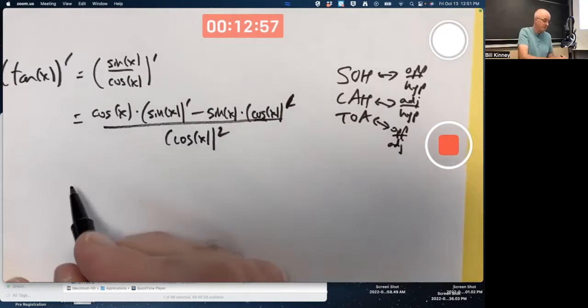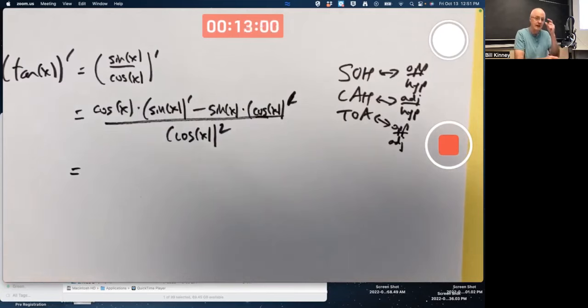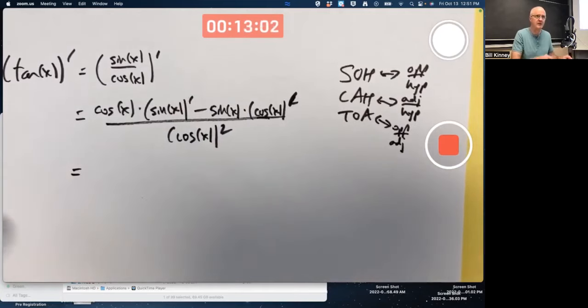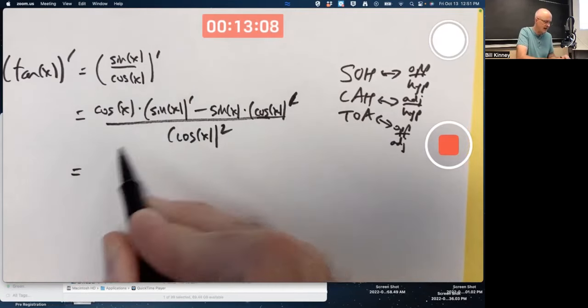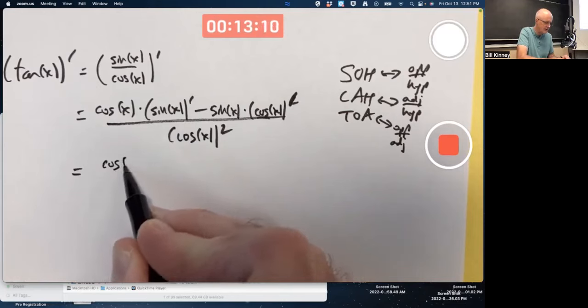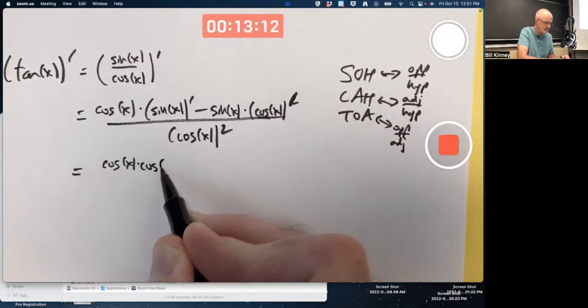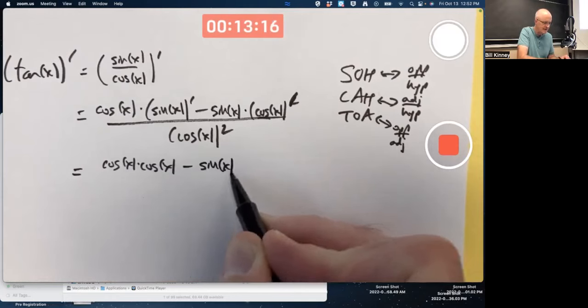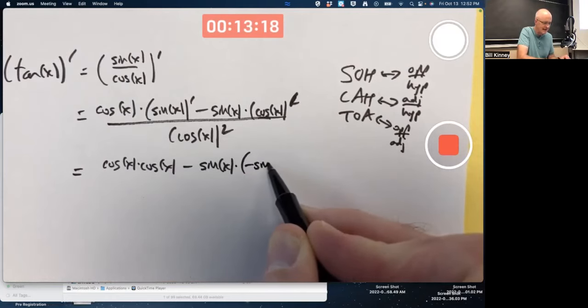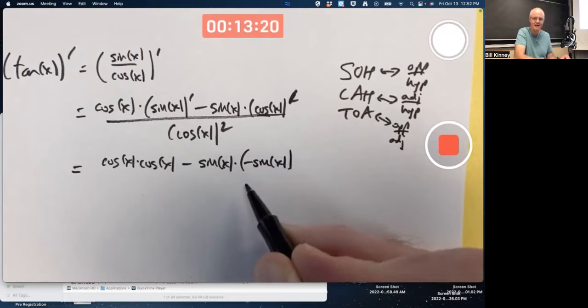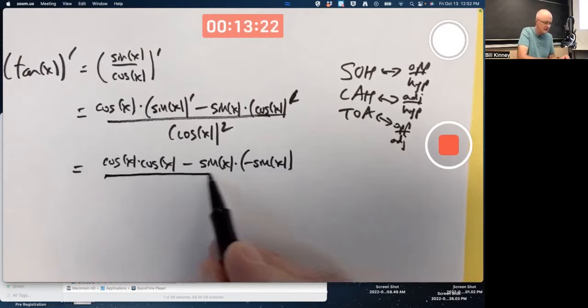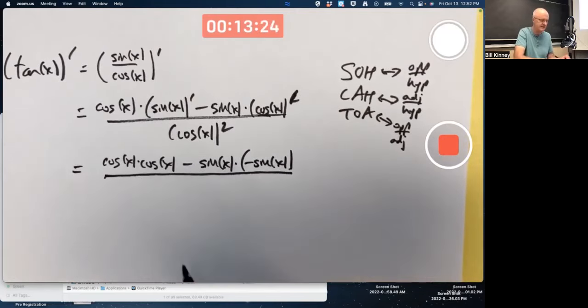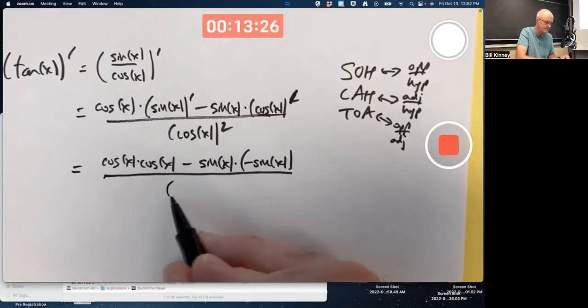Not done. Take all derivatives. If this were the gateway and you were showing your work like this, you would not be done. The derivative of sine is cosine, so we get cosine of x times cosine of x. The derivative of cosine of x is negative sine x, and if you're writing it with a minus sign like I just did, you need to use, well, at least a dot, but I use parentheses for emphasis.